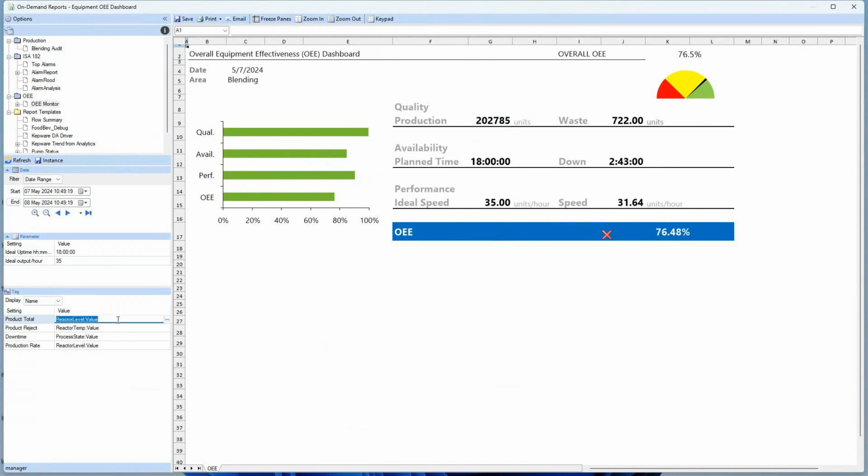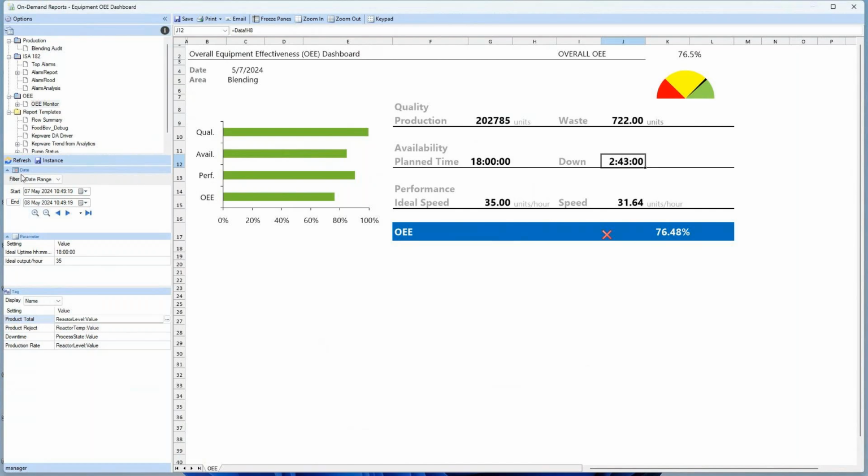These are all tags coming from my SCADA system, and they're put through an analytical engine to detect things like maximums and deltas, so we can know what our total production was in the past 24 hours, how much we wasted, and how much time we were down. It uses charts and formula logic to turn this into an OEE score, and this is the score that we saw inside the app and inside the control center there.